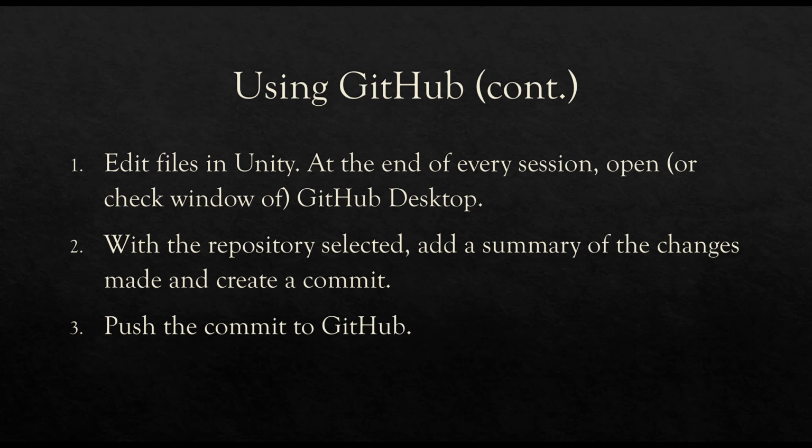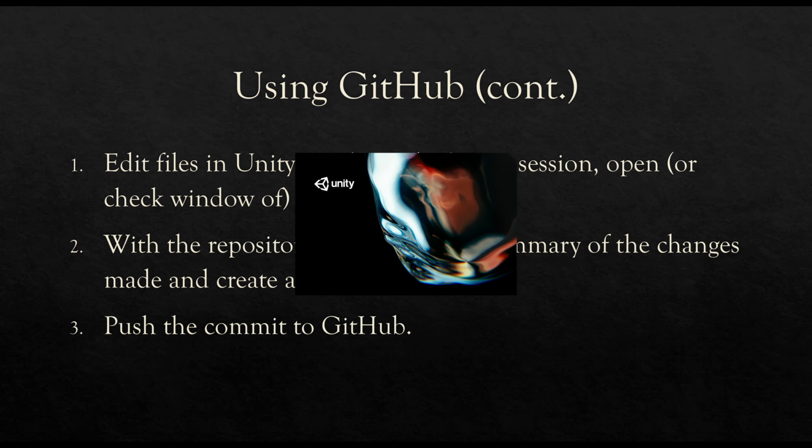On GitHub, once we push those changes, they will be in the folder of the same name that we created. For example, my repository is named starter-project with a hyphen. The name of the folder is also starter project. So there will be a folder in the repository named starter project. And now we're waiting on the project to start up here in Unity. And I believe Unity has crashed.